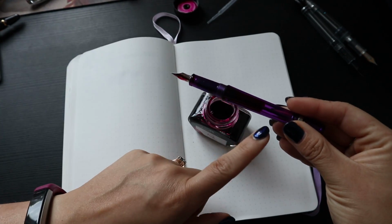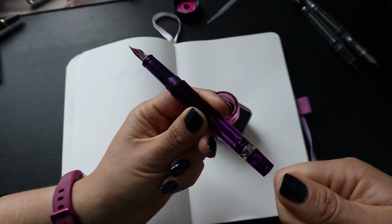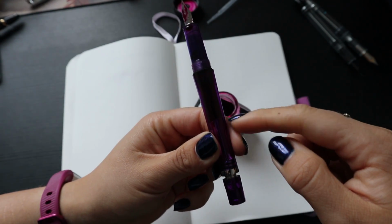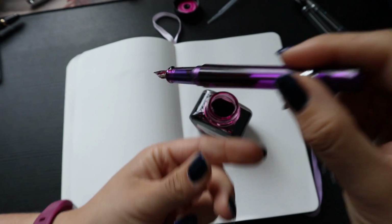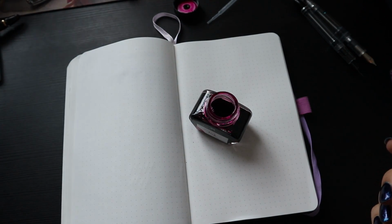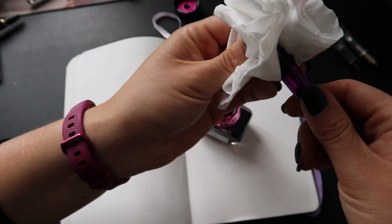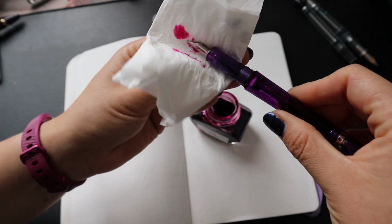You can get it full by pulling back the rod and then pushing the rod up until the point where the ink level is, and then dipping it back in the ink and then pushing again. I'm not desperate for a full fill because, I mean, they're probably gonna get uninked fairly quickly.